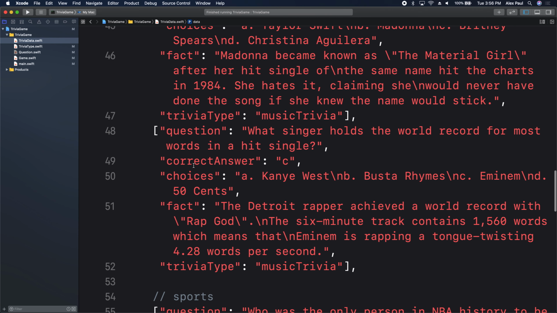Let's find a different option here. Is movie trivia equal to the music trivia here? Is it equal to what the user selected? Right? If the user selected sports trivia, do we add that dictionary? Yes, but the dictionary becomes a question because we have our initializer to make it a question. We take our dictionary, we convert that dictionary to a question object. Via the what? What do we use for that? The convenience initializer.